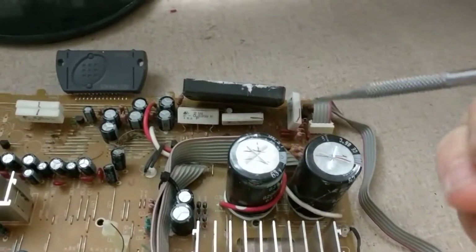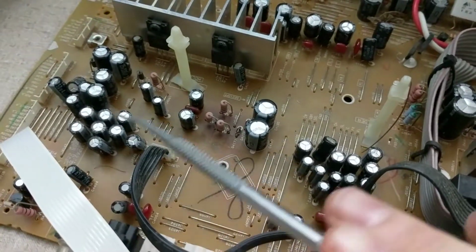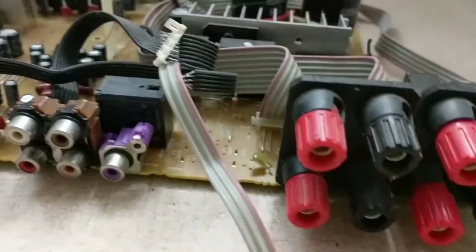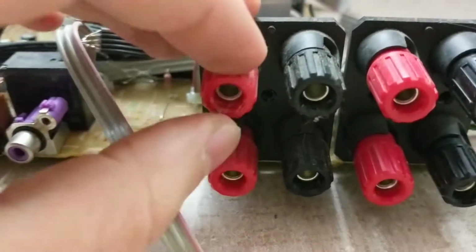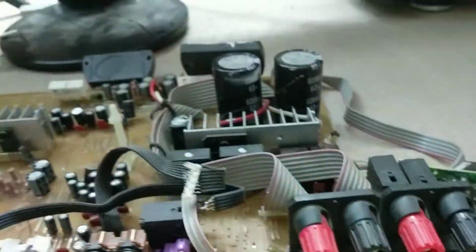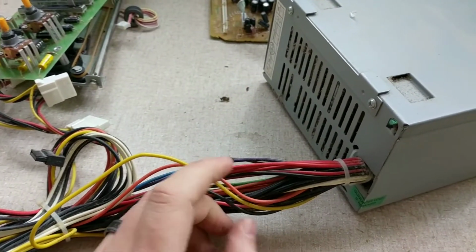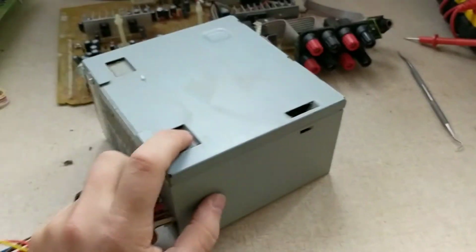You can see we got some more capacitors in here. We got a ton of different filtering capacitors all throughout here. But what I'm really interested in on this one is these guys. These guys are just the barrel jacks that normally you plug the speaker wire into. But if you take these off, you can actually put them into an old computer power supply, and you can get your 12 volt, you can get your 5 volt, and you can have nice barrel jack interfaces for a benchtop power supply.